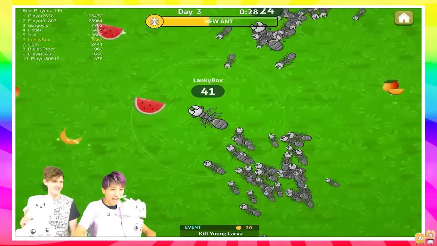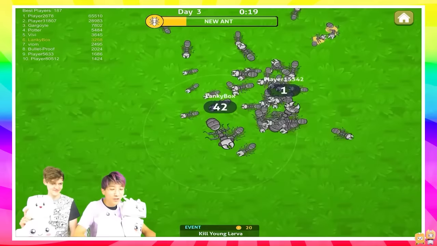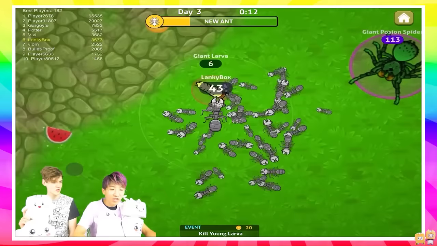Oh. Wow. We got to get big enough to fight that spider. This game is crazy. I feel mean oofing these players, but it kind of like slither. That's kind of the whole point of the game. Yeah, it's an ant eat ant game. That's why it's an ant eat ant world, Adam. Oh, it's a giant larva that oofed us before. Nice. Not so big now, are you? Oh, it's gross.